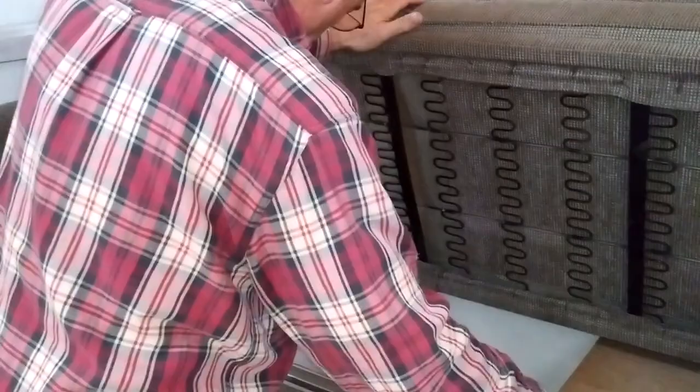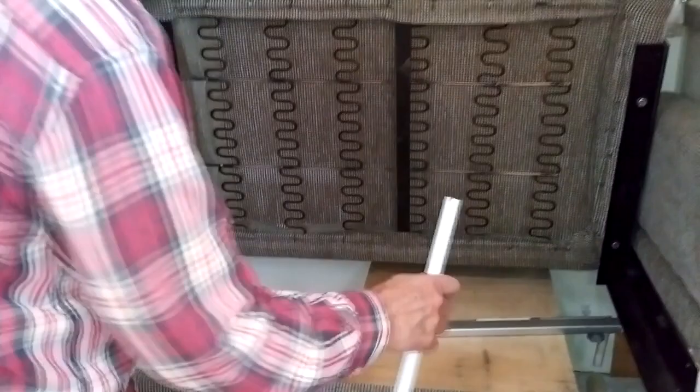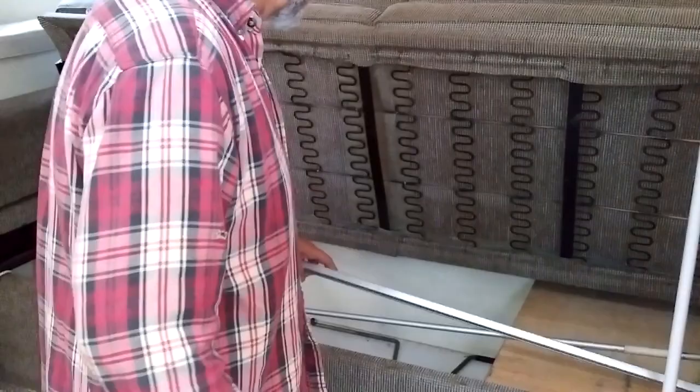And what I did, I made a little pole, and you notice it's notched on this end. There's a black mark here, so that end just lays down there, and the notched end fits on the black marks that are there. That holds it up. You don't have to worry about it falling on you. This is the center support for the outside awning. And this is the crank handle for the awning.